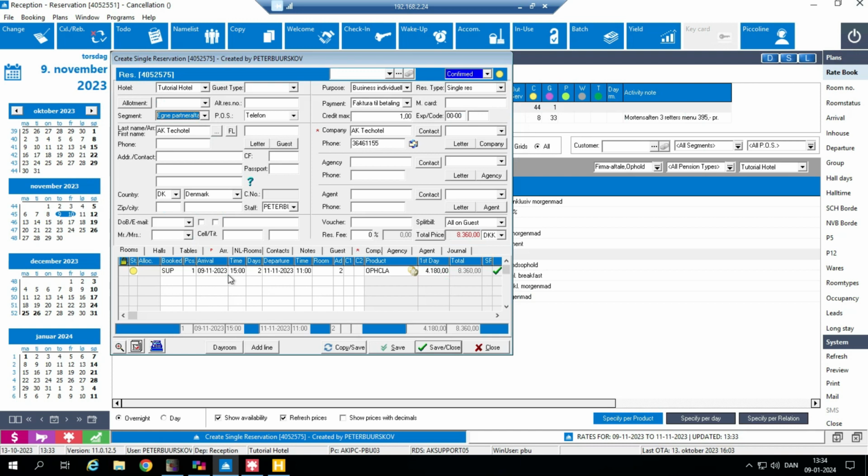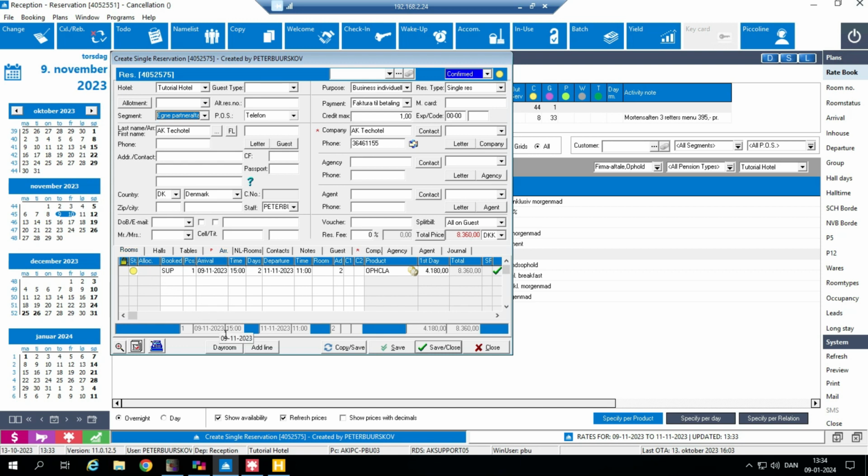And shortly the booking is opened up. One double room, 9 to 11 of November, and to this price. And again, we have the total price for this stay. No confusion there. And also in this system, you already have lined up all the things that are included in this stay. So the arrangement, you don't have to think about that.